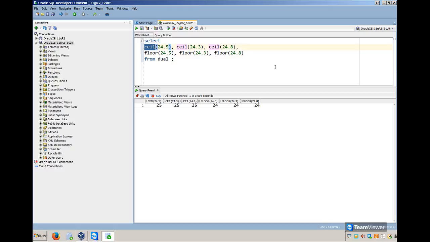So what is the ceiling of a given decimal number? So it rounds it to the upper value. What is the next possible integer value? So you can see when you ran the ceil of these three numbers, it basically rounded it to 25. Okay, all three numbers became 25 here output wise, because whatever is the 24 point decimal is, the next possible integer is 25.